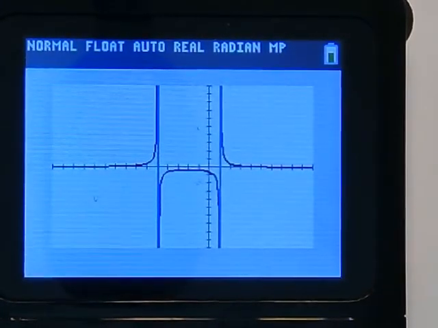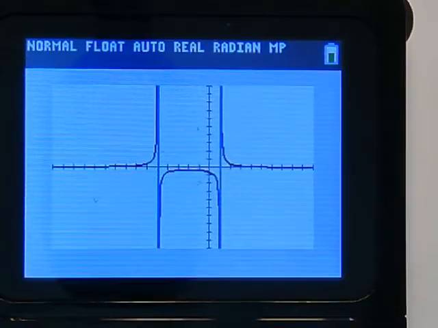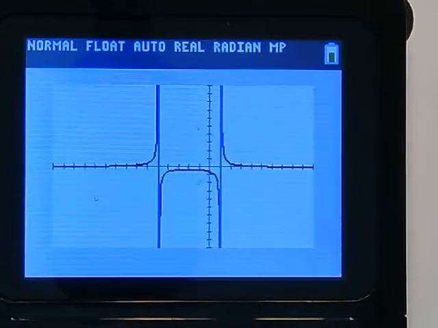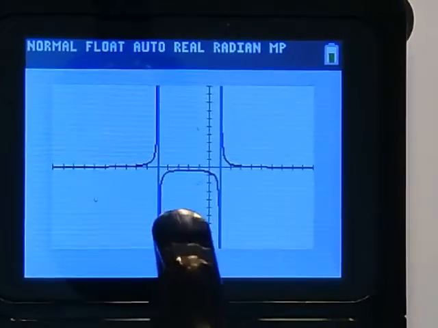vertical asymptotes. By the way, if you want to get rid of a vertical asymptote or you make an error and you need to do it again, you may have to go out and start a graph over again by changing the window or something. But we can see that our vertical asymptotes are clearly here. Okay? Now this graph is a bit unusual. It's got 3 branches. Of course, that makes sense because we had 3 regions. One left, center, and right.